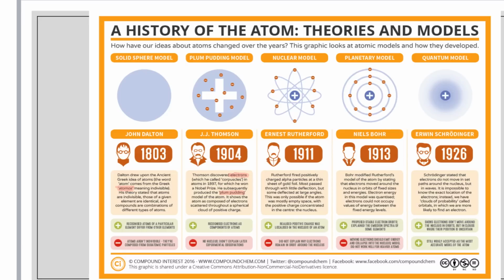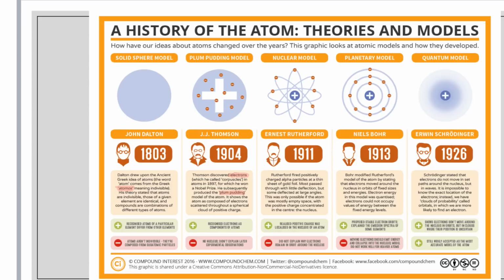Great, so hopefully you paused it, and here we have the five models of the modern day atom, and below, the plus signifies some of the significance that their model had, and the minus is some of the limitations that the model had and what it did not accomplish. So you have Dalton, who has that billiard ball model, a solid sphere, and an atom is neutral, he knew, and it was solid.